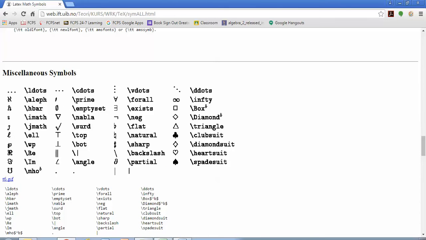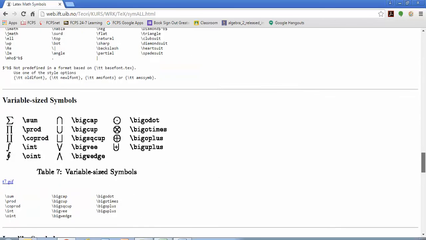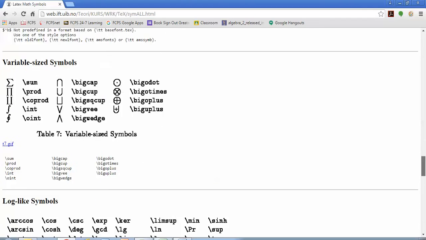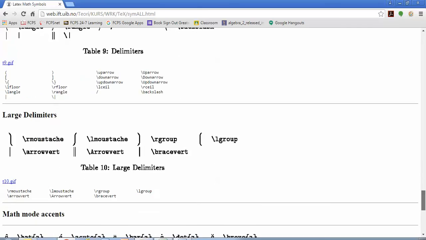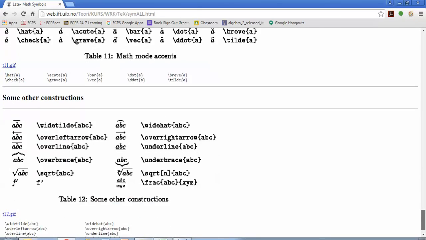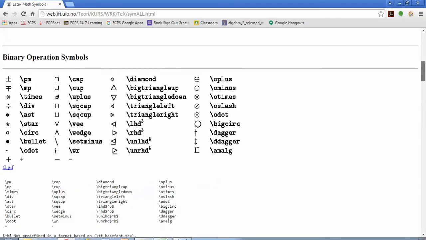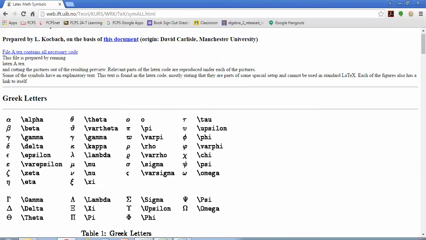If Duke starts his bridge club, here's all the clubs and the diamonds, the hearts and the spades. But anyway, you can get a reference like this. You can print it out and learn a couple commands and probably type some stuff in.